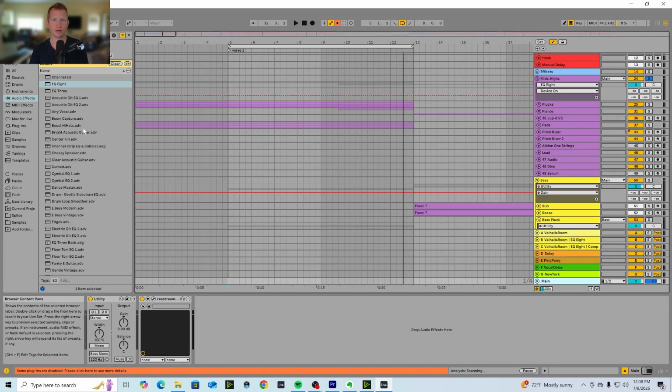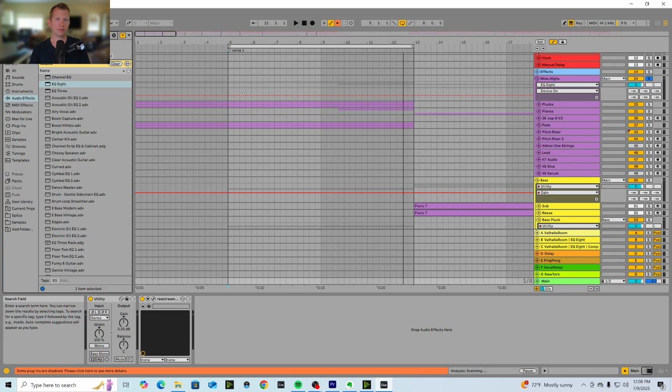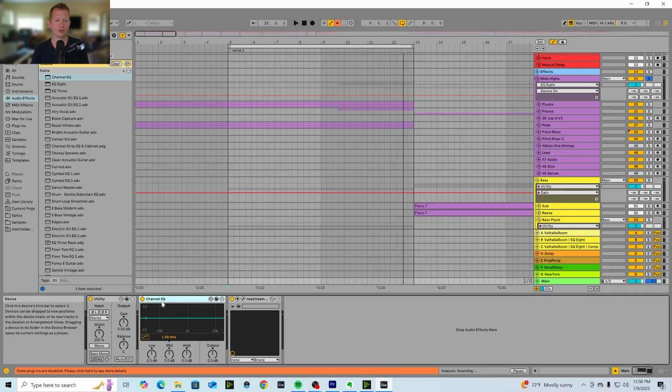And so the last thing I want to talk about is EQing on the master. In general, if you have a really, really good mix, you don't need to do any EQing on the master. If you're mastering for someone else, then you might have to. I tend to use more EQ on the master if I'm only mastering, but if I have a mix, I'm going to try to fix anything that I can within the mix first. And I like to use the channel EQ because it's made to be used on a master channel.